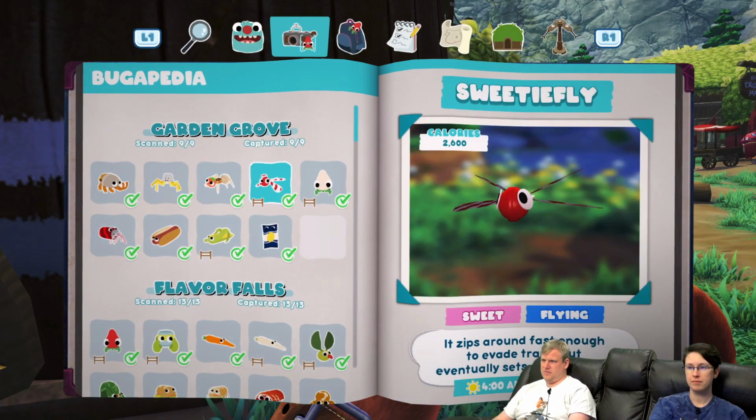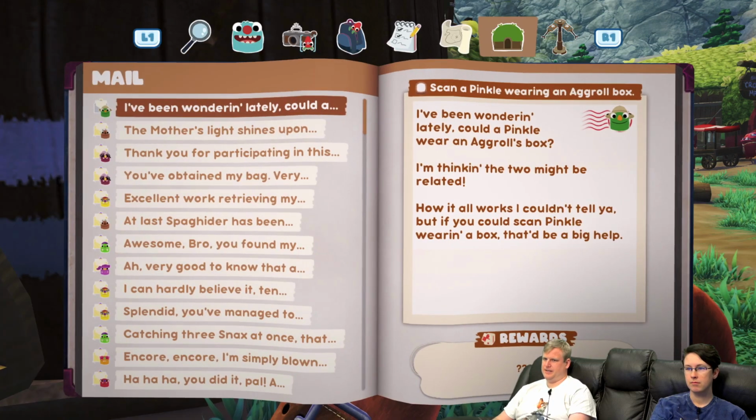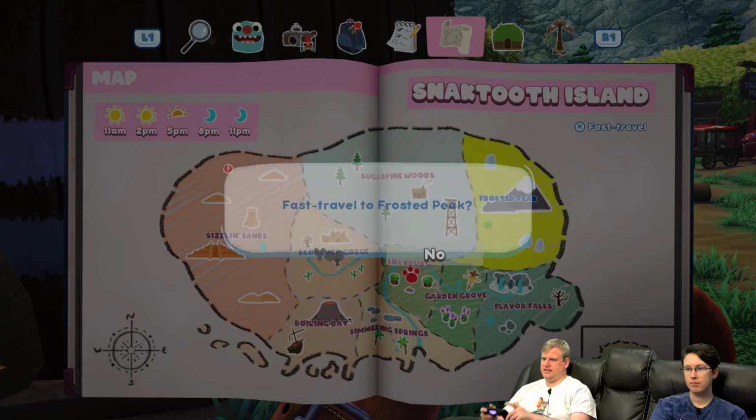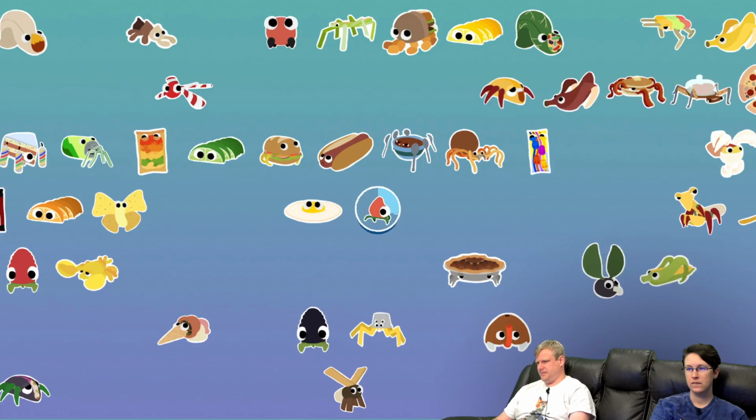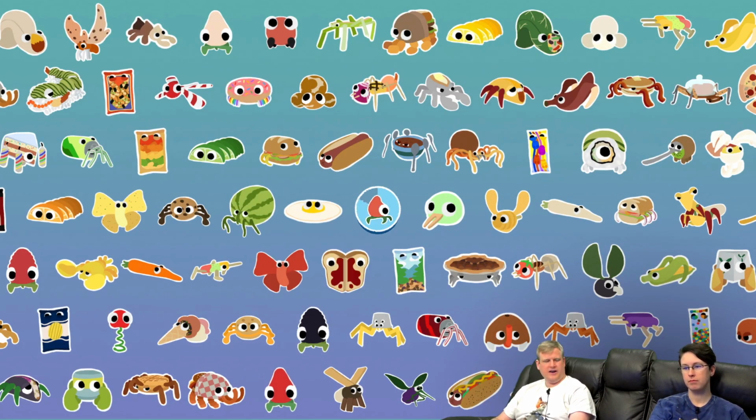All right, so let's go to Frosted Peak real quick. Okay? Yeah. You like that idea. So, in your thing, I need to grab the thing from the Aggroll here. Yeah. I don't know of any other Aggroll anywhere. I think you're right. I think you're right in how to execute this.